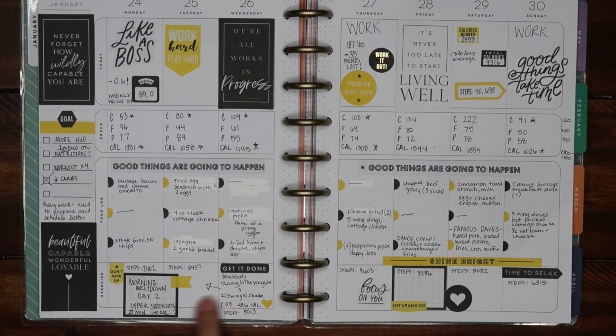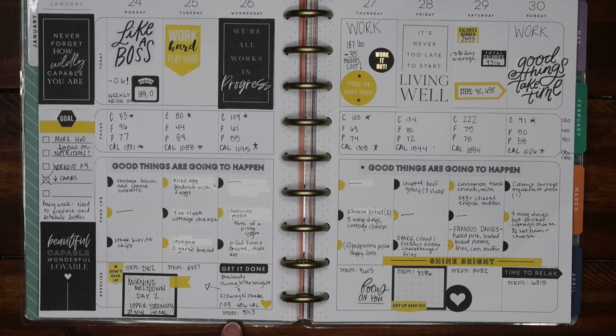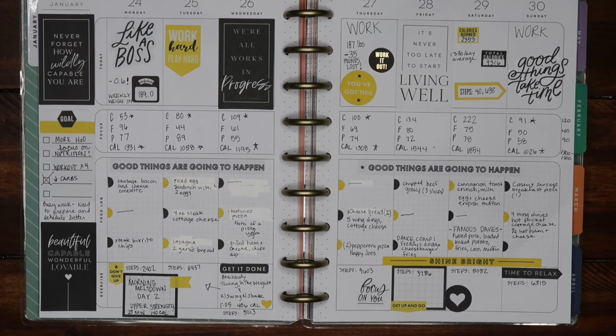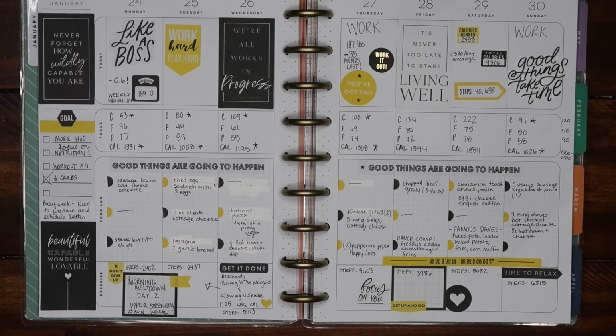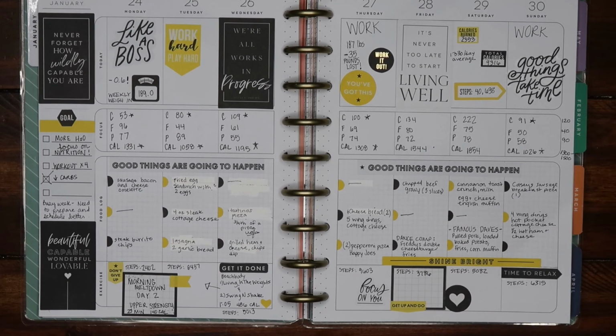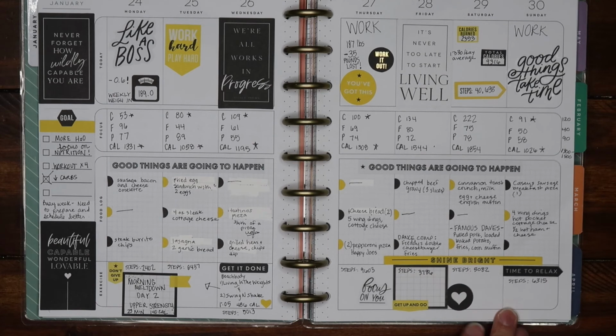And then here, this is actually for Tuesday. I did 2 different things. So Beachbody, I ended up doing 2 of the Let's Get Up workouts, and that was a little over an hour, and I burned 486 calories. This day I worked, so I was off. And then this day we had a dance competition at night. We were at dance competition the whole entire day, and then this day I worked. So no workouts on those days.